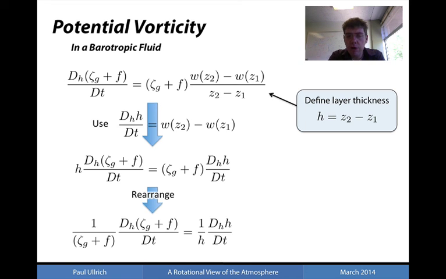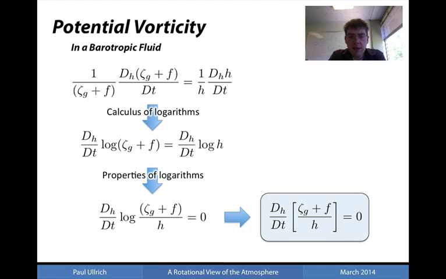That is, if you have an upward vertical velocity at the top of the fluid column, this will correspond to expansion of the fluid, and a downward vertical velocity at the top will correspond to compression of the fluid column. So you can notice the analog then between this material derivative of the h term and the vertical velocity on each side. So plugging that into the equation then allows us to eliminate all the w's and z's from the equation, and we instead obtain a simplified relationship between the absolute vorticity and the height of the fluid column. Rearranging these quantities then gives us the form shown below.